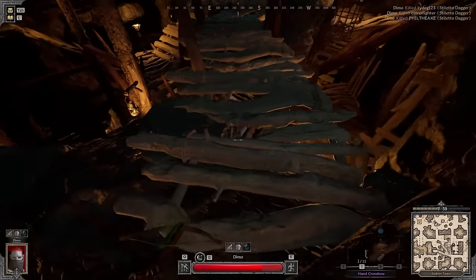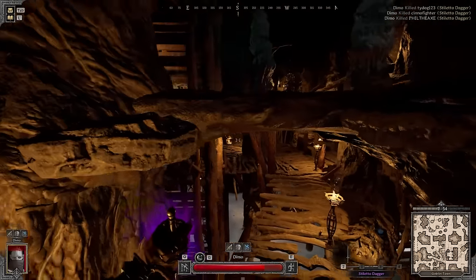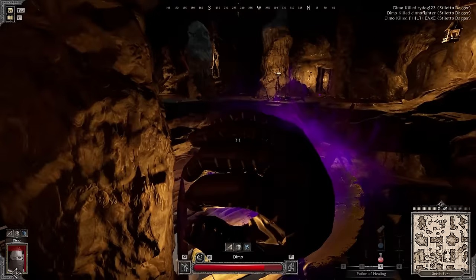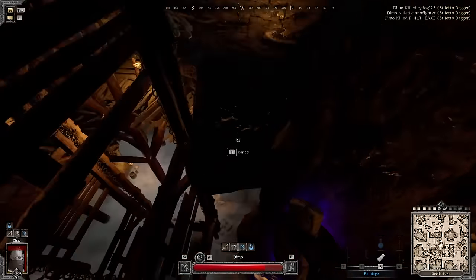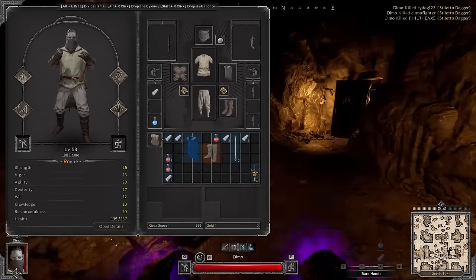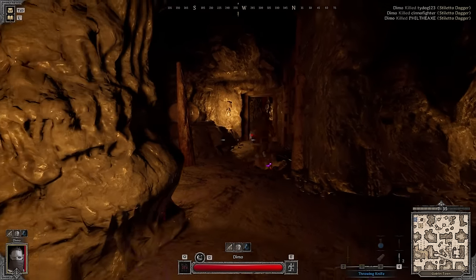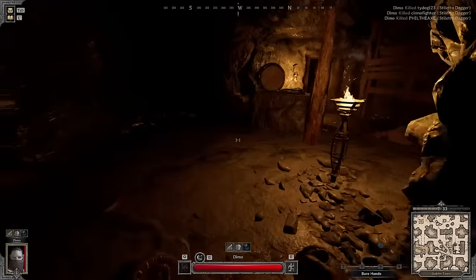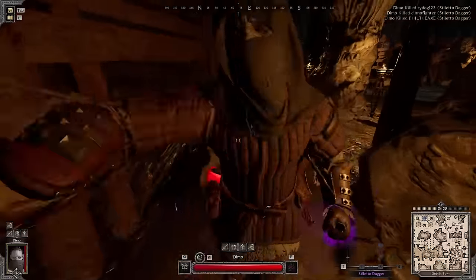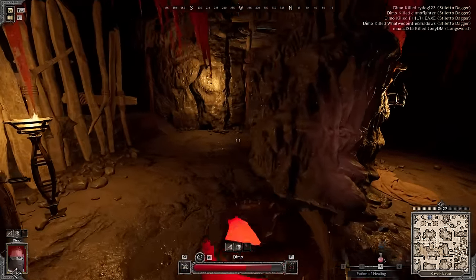Okay. One guy to the south. Bro, how many people there is? Alright, I guess we gotta go kill the rogue first. And then we'll come back. Bro, I'm so bad. GG. Alright, gotta heal up really quick.